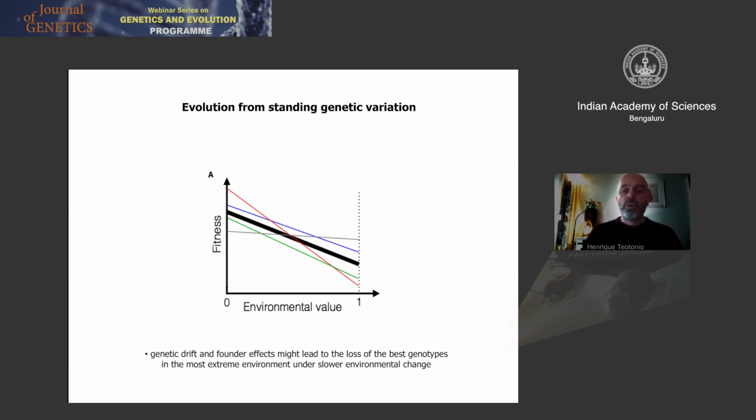However, most populations are finite, and in these circumstances, in particular if we do not have a sudden environmental change but a gradual environmental change, there is opportunity to lose this gray genotype by genetic drift or by founder effect. In particular, first over here we have selection for this gray genotype, then for this blue genotype, and only later, if the gray genotype is present, will adaptation ensue.